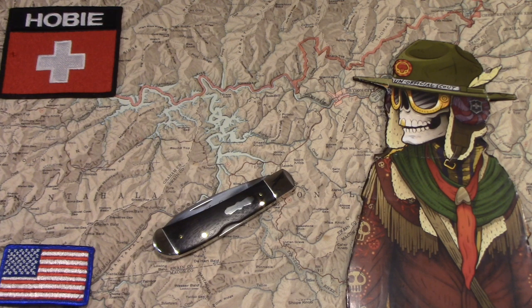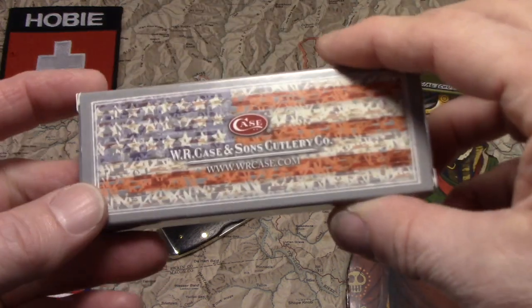So my thought with these has been, well, maybe Case will be a little more careful with their quality control on knives they actually put Tony Bose's signature on. And so far, for the two that I've bought, that's working out for me. They've been pretty nice knives. They just come in Case's regular packaging.